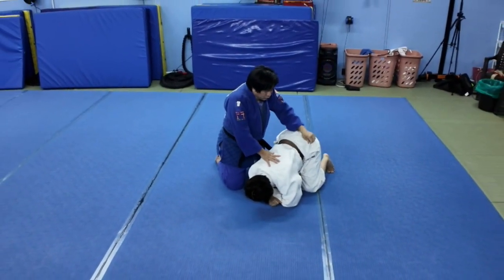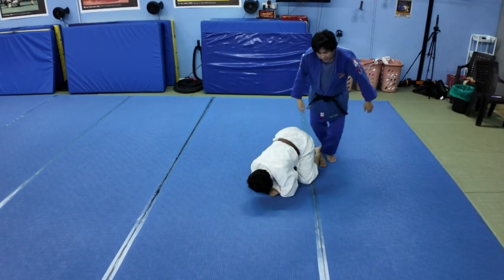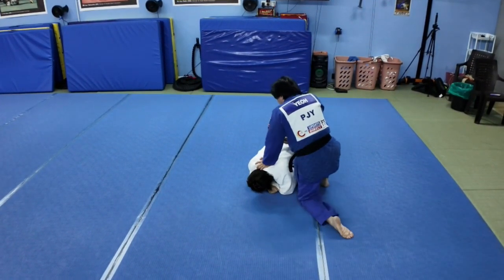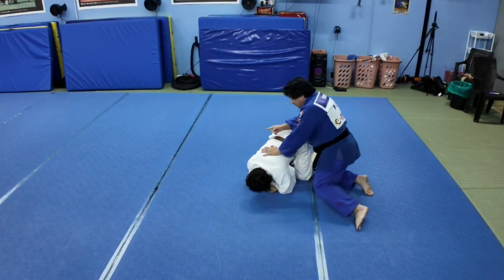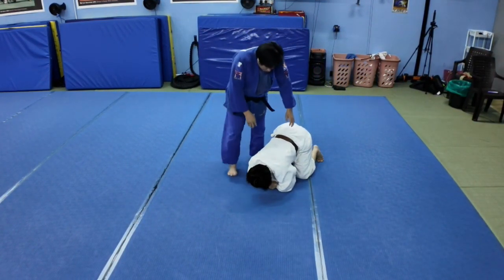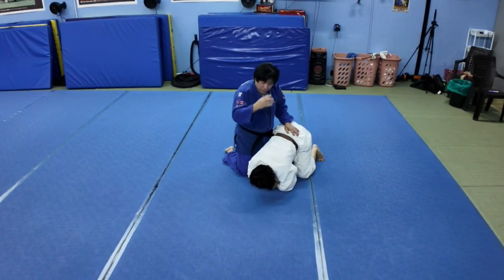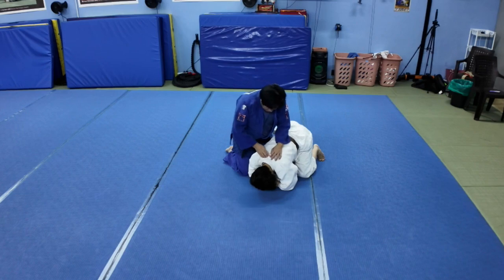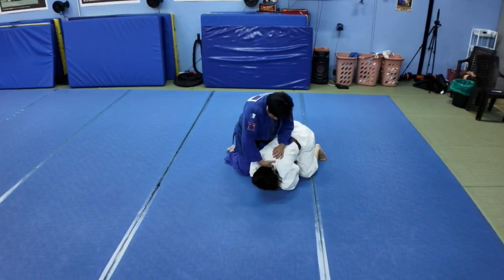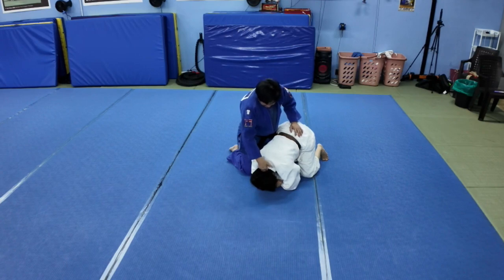Okay. Now Fukuda, it should be noted, does the attack from this side. But since I'm more used to doing it this side, I'm going to demonstrate it from this side. Now, with the right hand here, what you do is you put it inside the back of the collar, in like this, with the thumbs out, fingers in.